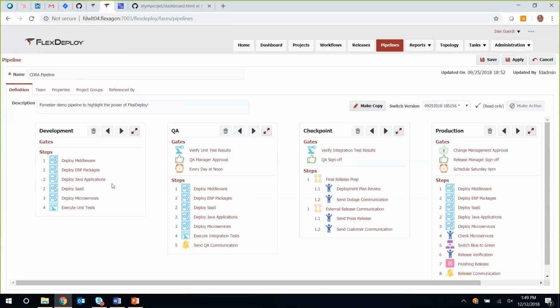And so I'll bring up another example just to show you one way to possibly sequence. This is a different pipeline, but if you look at the steps here, it is breaking down the different types of deployments in different groups. In this particular pipeline, that release has anywhere from middleware changes, some ERP changes, like I believe this is for eBiz. Here's some Java, SaaS, I believe this might be Salesforce. These microservices that we talked about, whatever they are, so that you can either serialize and sequence, or you can run things in parallel.